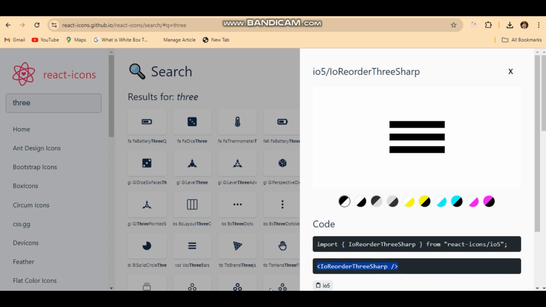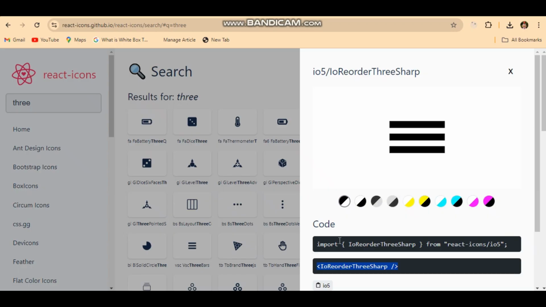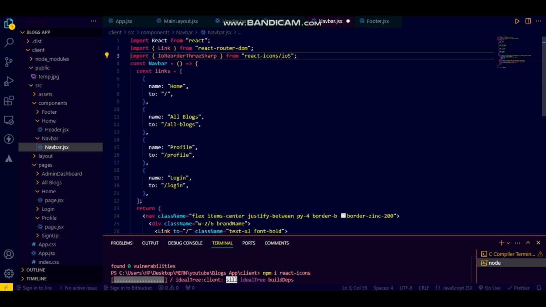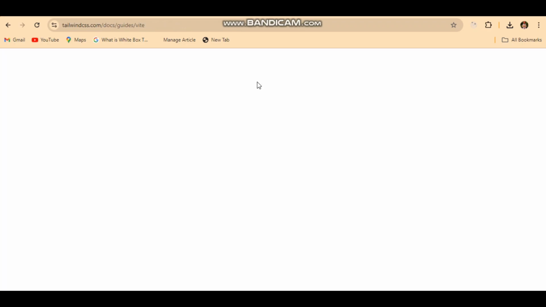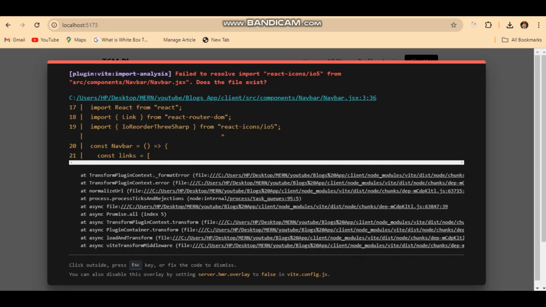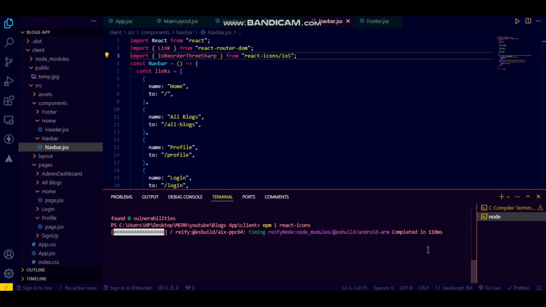So copy this and paste it here, and afterwards copy this too, and paste it on the top of our app. And how is it looking at this step? Okay, so our app is here. Yeah, I know it's installing. That is why it's giving the error. Okay, just let's wait for it.